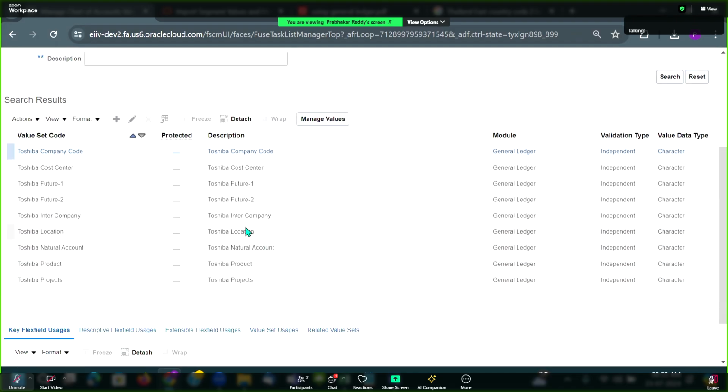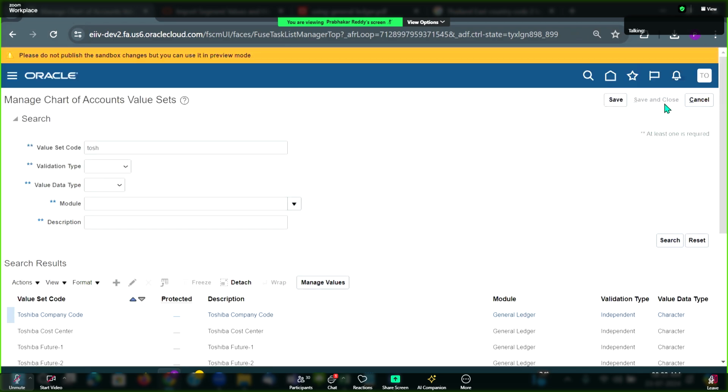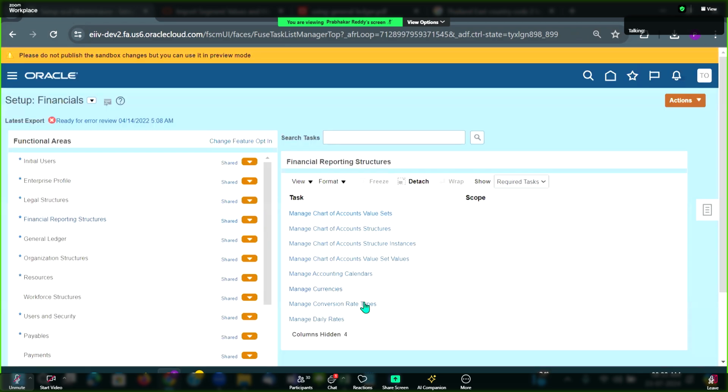Okay, na? So does anyone have any doubt? In real time there will be thousands of values, even lakhs of values. When there are lakhs of values, they don't maintain them here. So DRM, EDM applications, they will maintain all the ValueSet values from there. So it will come into the Fusion application automatically. Okay. So this is the way we have to load the data.